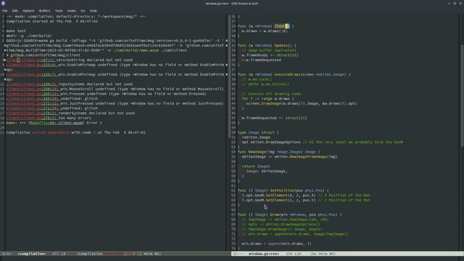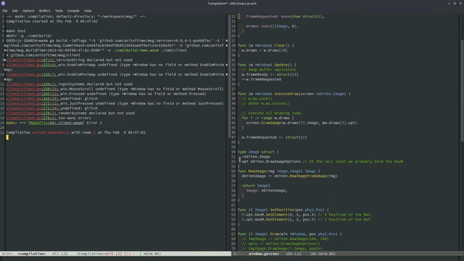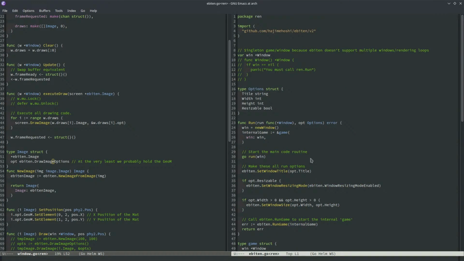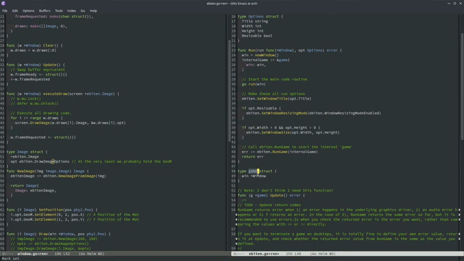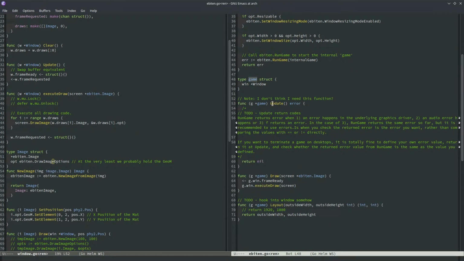So I try to make it in a way that's more familiar for me, which is to have a window, and I basically synchronize, because here's how Ebitengine works. You create this type that implements an interface called game, and the three functions you have to implement are update, which is your fixed frame update, and then draw, which is your variable frame update, which is vsynced usually, but I think you can change that. And then layout, which is your frame buffer callback code, which resizes your frame buffer based off of your window size.